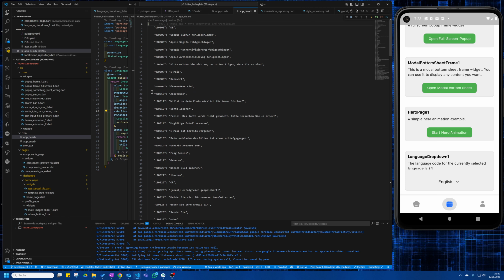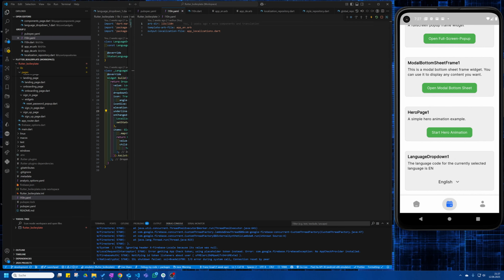Also, for every other translation we will add, we don't need a description, so every other language can just look like this. One point to mention, which is very important for the ARB files, is the naming. Here we define the naming for the template file, and every other ARB file needs to contain the 2-character locale for its language. Here you can see it's the app_en and app_de.